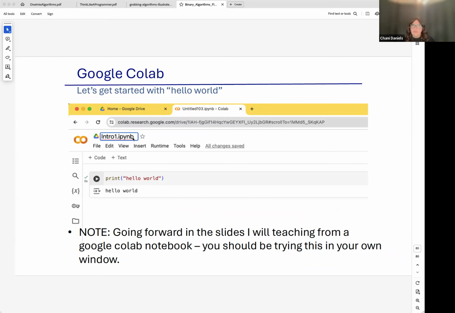This is a code box, as you can see by this arrow. If you type this in here and hit this arrow, it's going to print hello world back to the screen to show you that it worked properly.